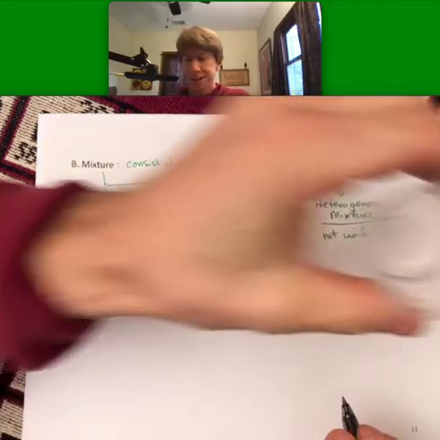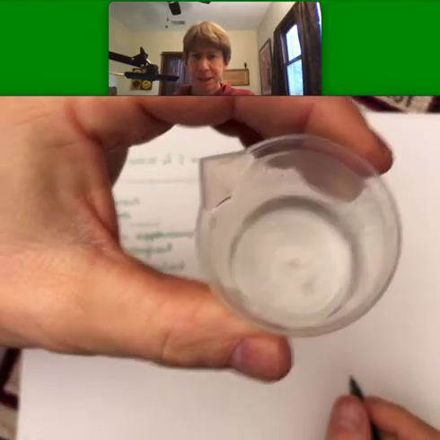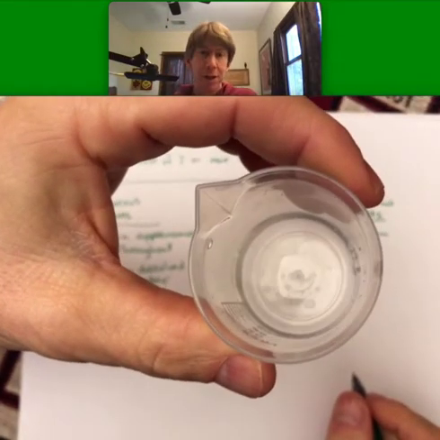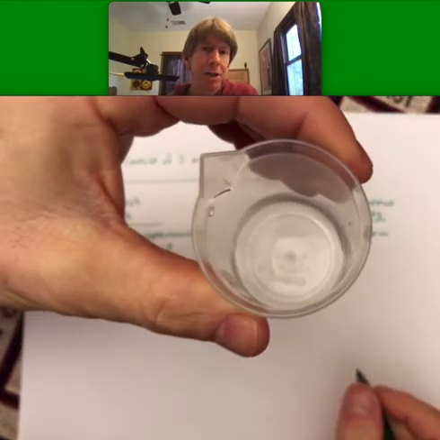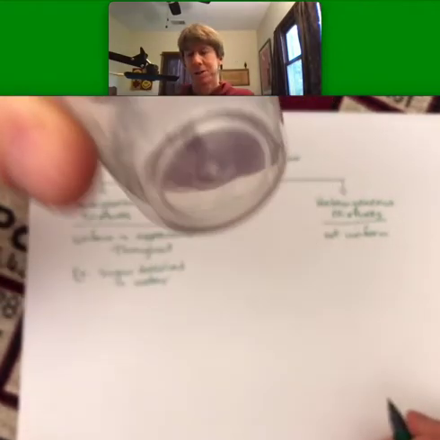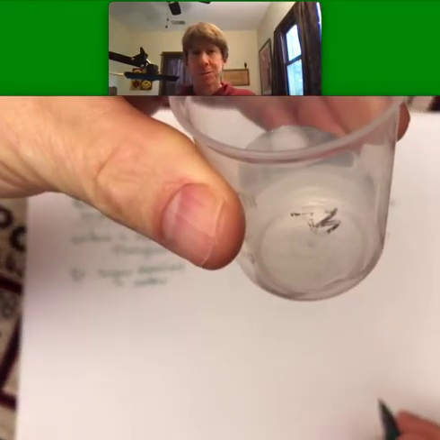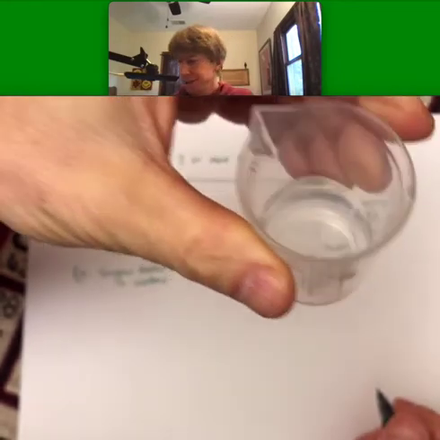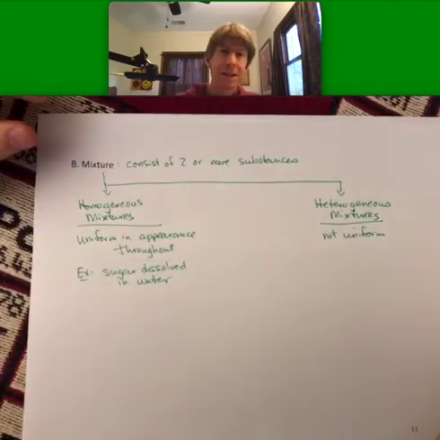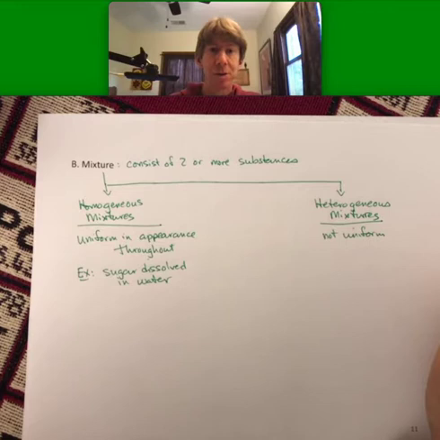If you look at this, you can see that there's nothing but a, I mean, it looks like water, right? You'd never know it wasn't water just by looking at it. But we saw the sugar dissolve in this. So it is a mixture, and it is a homogeneous mixture. Salt water is another example.